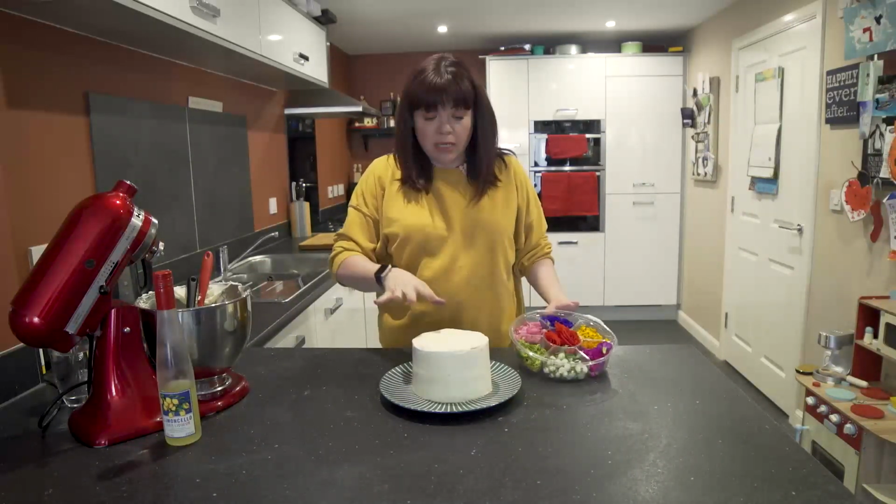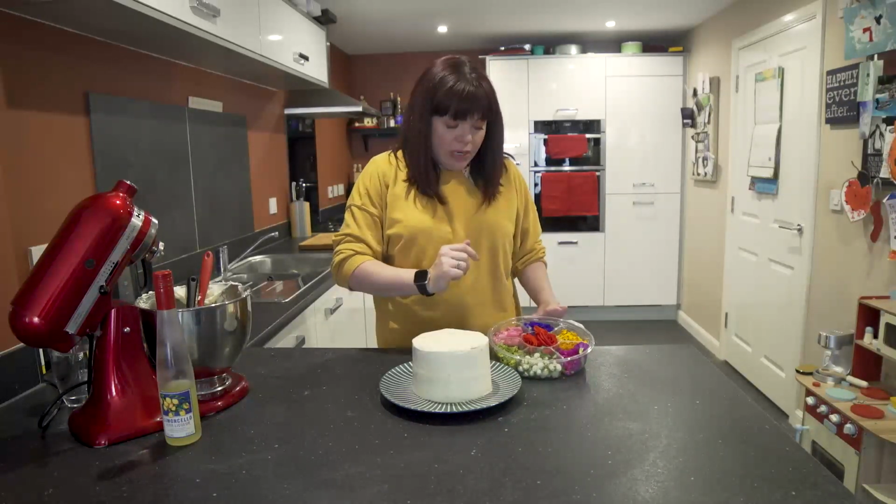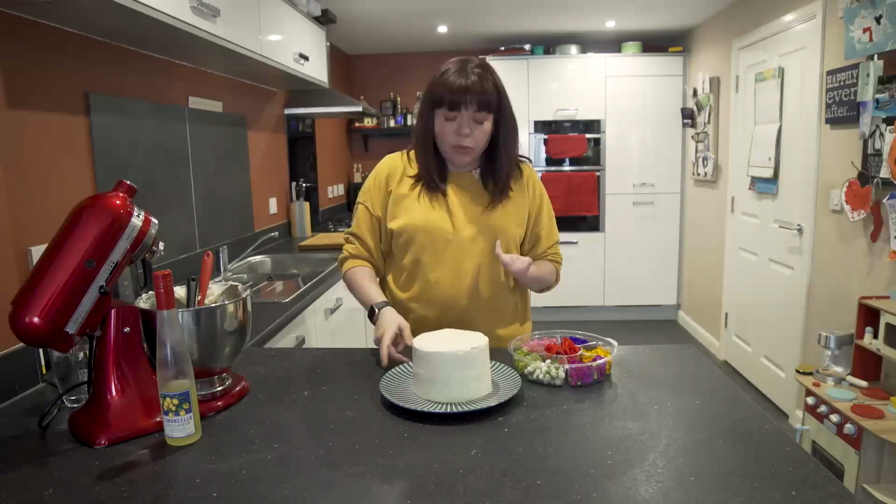Now I'm going to decorate my cake with these lovely flowers that I got sent by Nurtured in Norfolk. They're all edible, so I'm just going to put a selection on and just make the cake look really pretty.